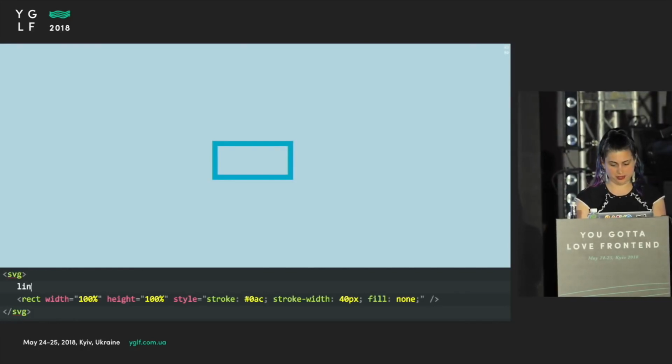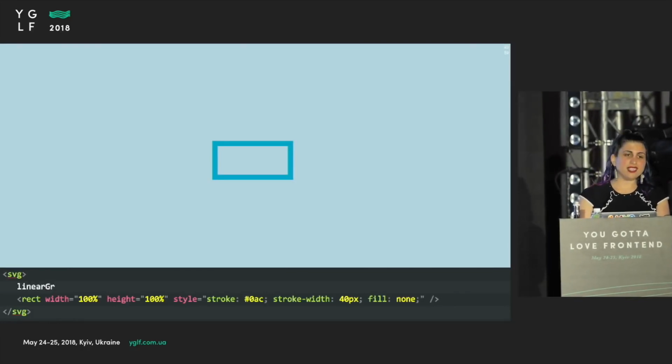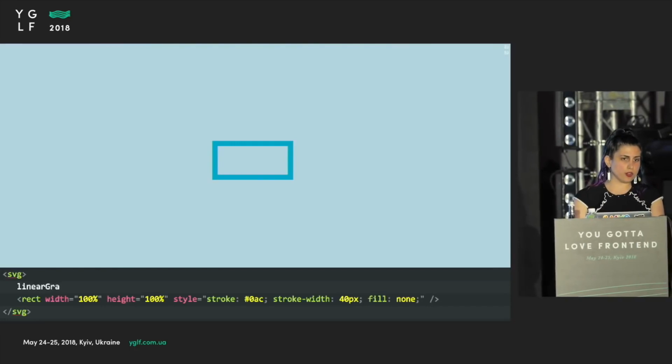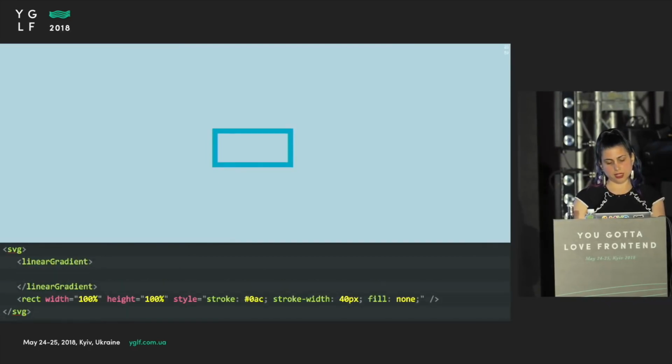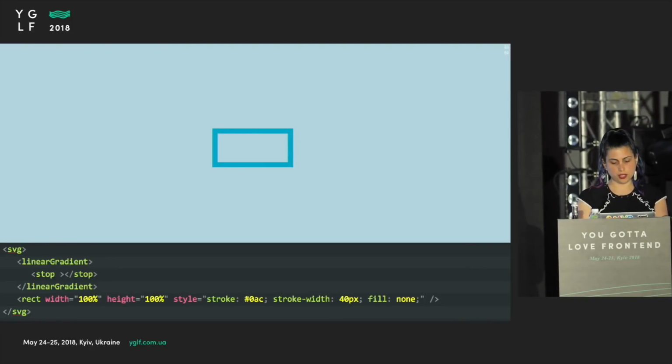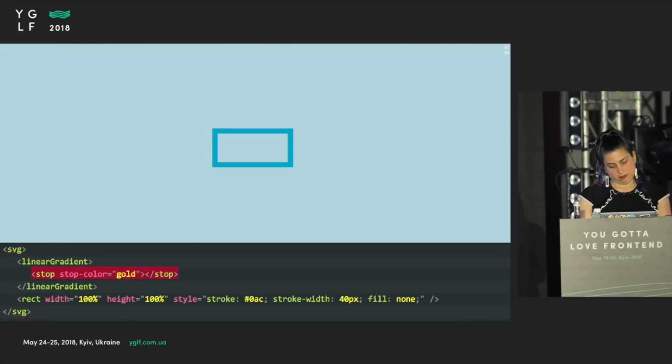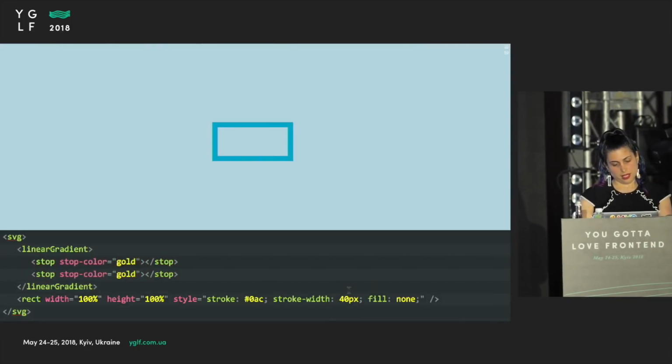Gradient strokes. So gradients in SVG are a little more awkward because they came way before CSS gradients. So they have a completely different syntax, which you can see here. It's a little more verbose, but it basically does the same things.